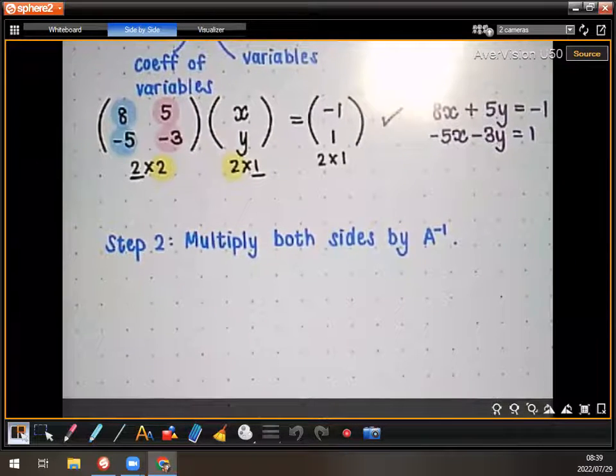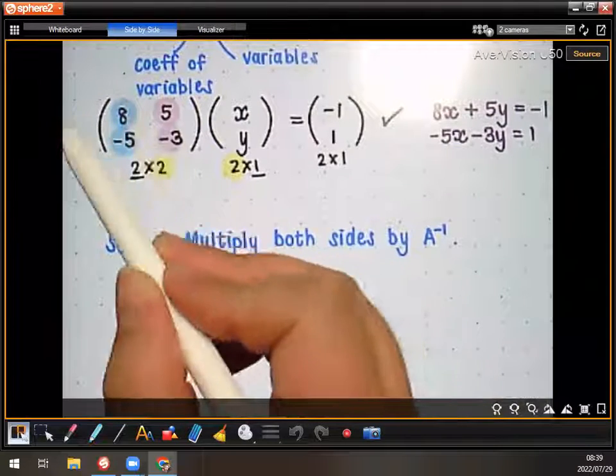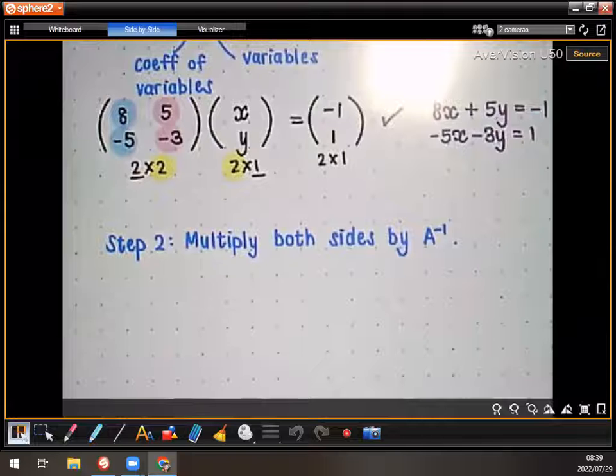We are going to multiply both sides of our equation by the inverse of A. What am I going to get if I do that? If I multiply this matrix by its inverse, what is my answer going to be? The identity matrix, 1, 0, 0, 1. That's what we wrote down. That was the definition of an inverse, right? A matrix that when you multiply it by the other matrix, the answer is the identity matrix. I'm going to show you exactly why it works. If you're confused, don't stress.